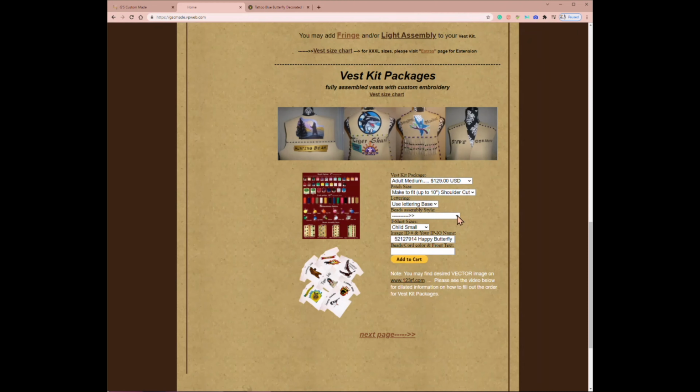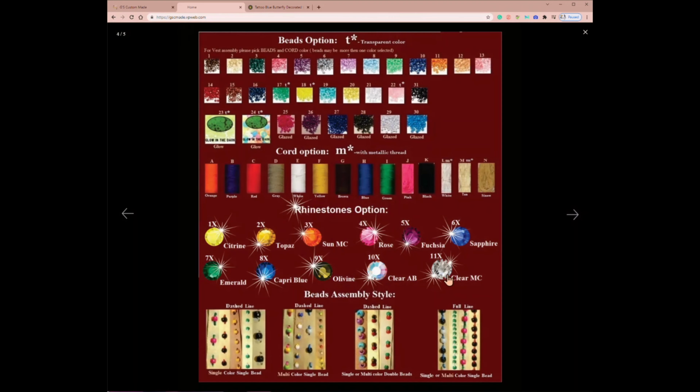Bead assembly style. What does it mean? If you look at the available options, for bead assembly style we have dash line, three options, and just one option for full line. This style will put all of your parts of the vest together.